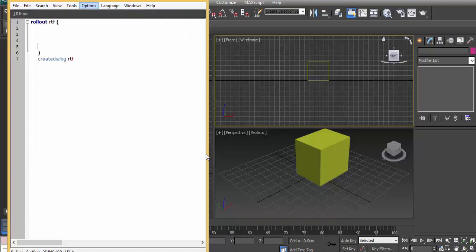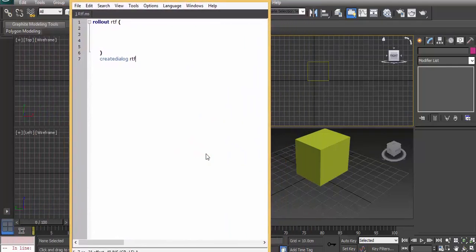Let's see if we evaluate all, what do we have? We are lacking something. So create dialogue RTF.